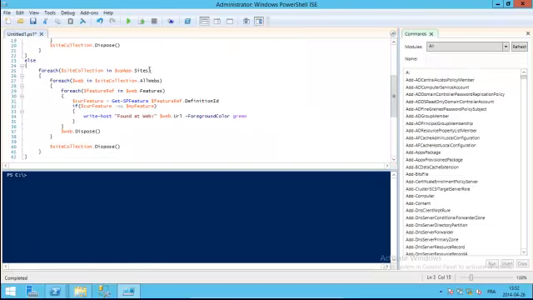So we're not just looping through all site collections. We need to go a level deeper. We need to loop inside every single web of every site collection contained within the web application. So there's an extra step in here. Then we're doing the exact same thing as for the site collection, looping through all the features that are scoped at the web level this time, comparing the current feature with the one we got with the GUID at the top, and if we find it, we print a message.